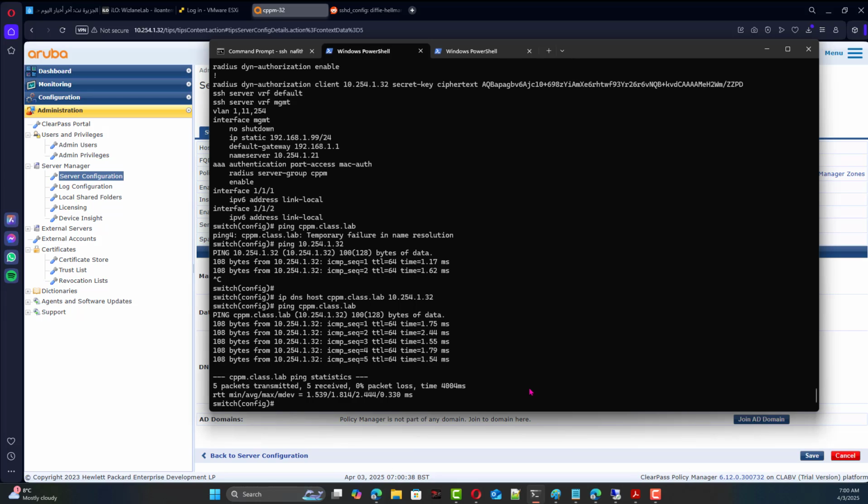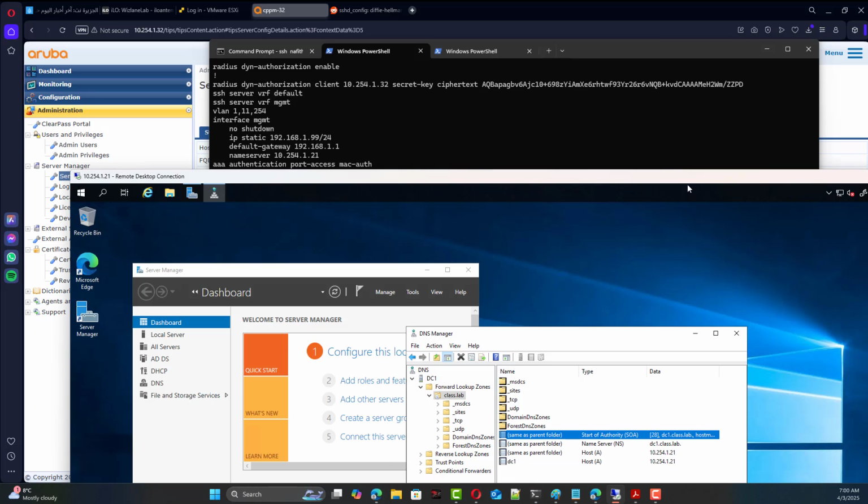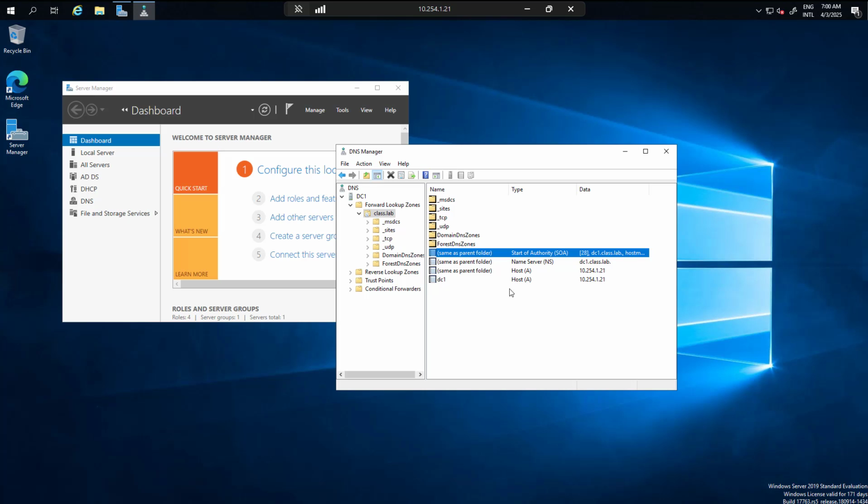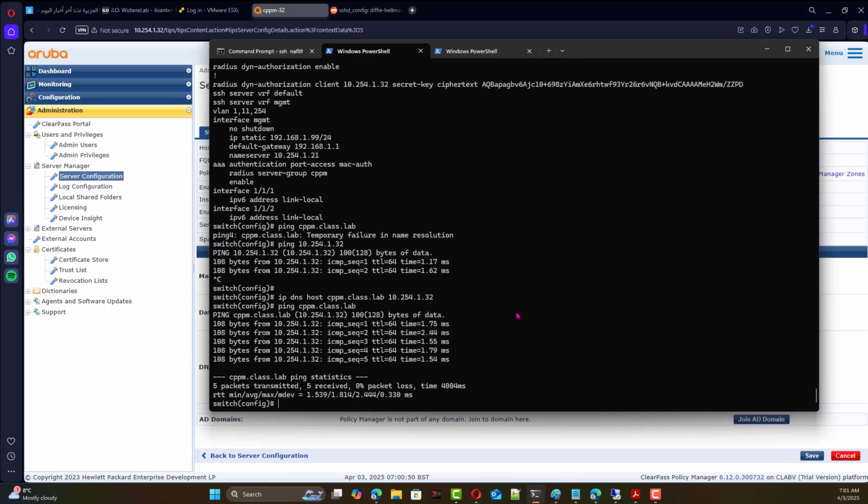Now, this doesn't have any entry in the DNS server, as you can clearly see here. It doesn't have any entry. What we can do, we can add an entry to ClearPass in the DNS server, and in this case, we don't have to add this command or use a static form of the command. So we can remove this one and later on add that one in the DNS.